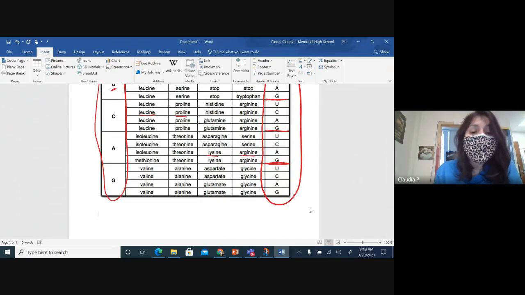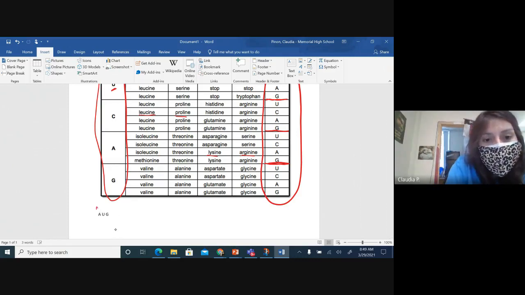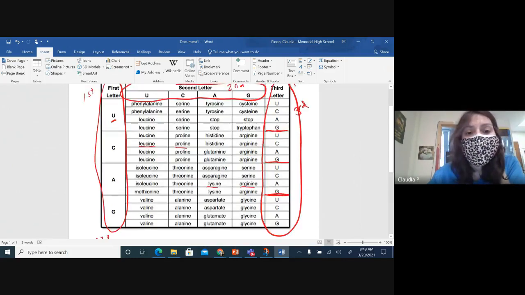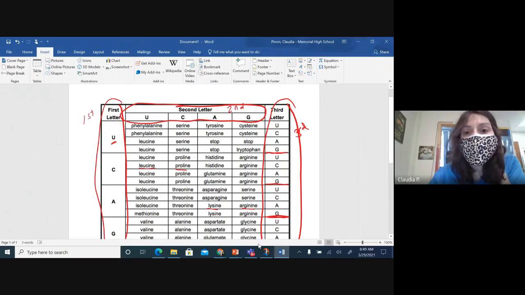3 bases at a time. So let's say that the message came with the sequence AUG, right? That is a sequence that the message got from the DNA. The way that we're going to read this, there are 3. We're going to basically call the first letter 1, the second letter 2, the third letter 3, and these are known as nitrogen bases. So you guys see how on this codon chart it says 1, 2, 3.